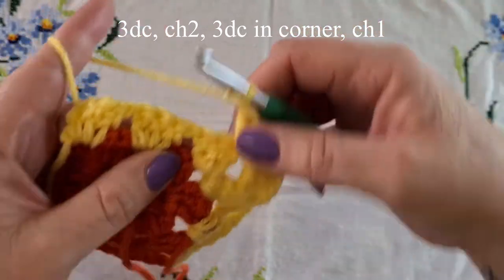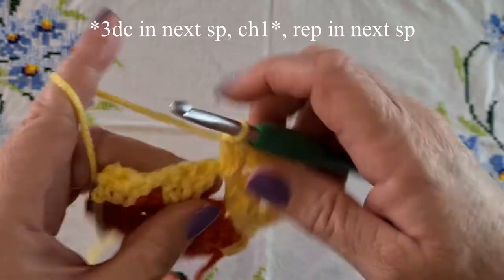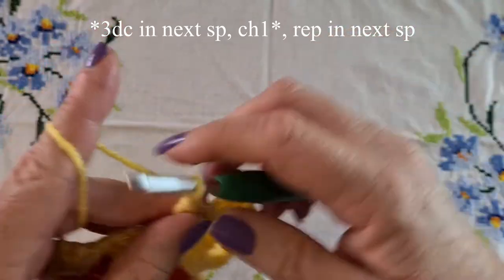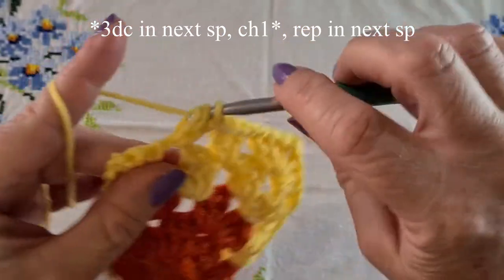A chain one for the side, and pop in a cluster in that space. A chain one and a final cluster in this last space here.